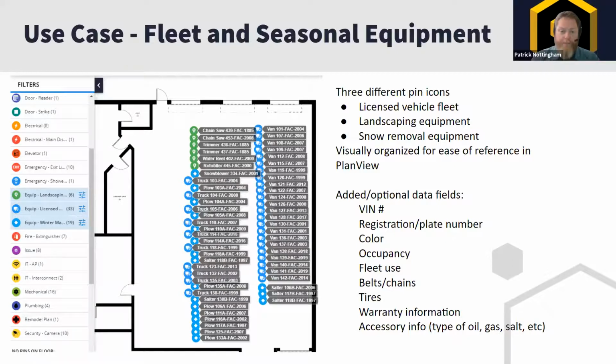Within the data fields of those specific pieces, they've had things like VIN number, registration, plate number, color, occupancy, fleet use, various accessory components, like what types of oil or gas or belts or chains or tires are associated with those things. And that helps get a better picture if we're doing any work orders on those specific pieces of equipment themselves, or if they're checked out, or if we need to be able to reference them quickly for whatever need comes up.